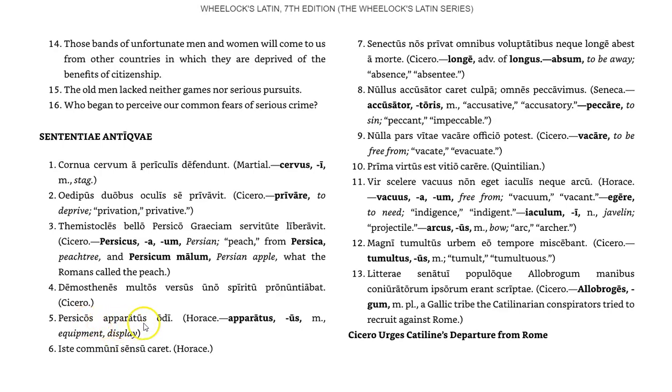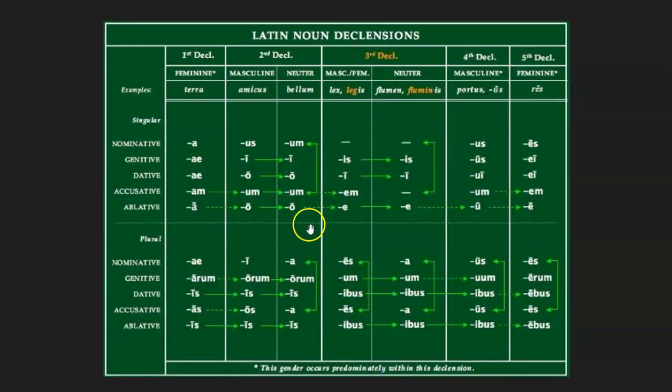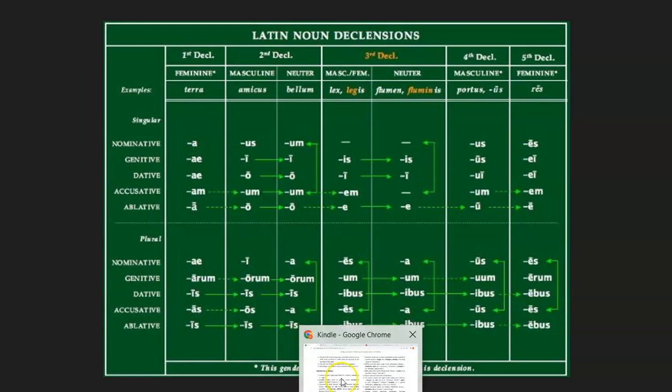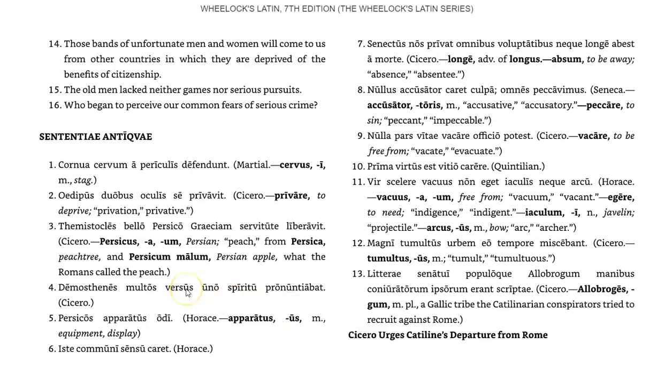But notice the os and the us, those are both in the accusative. So once again, we go back to right here, Persicos. There's the Persian, but then the display is the us. Now, why is it in the plural? Well, because there's more than one Persian. So that's where the grammar works, you just have to think about how it actually works. There's not one person doing it. So for Latin, you wouldn't put it in the singular because there are many Persians that make up stereotypes, or however you want to look at it. So that's why we have the plural form. Oh, here it is right here, of the words here.